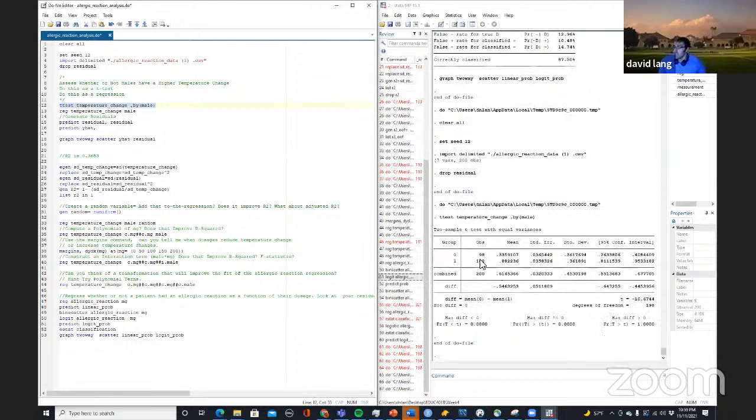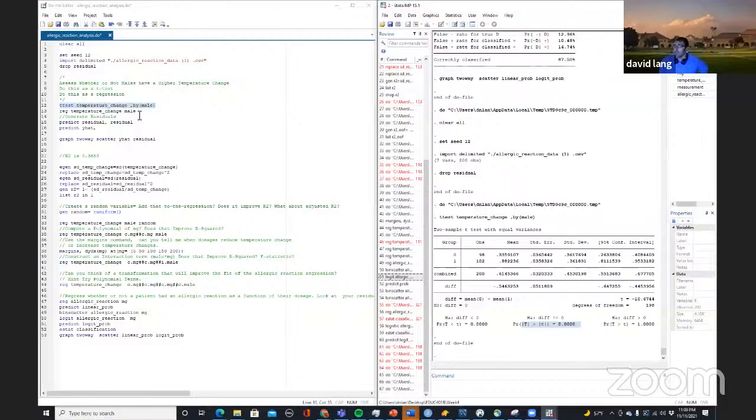We do it. We see that males are indicated by a 1 in this case, because it's a dummy variable. We see that there's a difference of about a half a point, and that the associated t statistic that we're looking at is, let's see, where's it? -10. Our associated p-value is 0, so we reject the hypothesis that men and women, or males and not males, have equal temperature changes in our population sample.